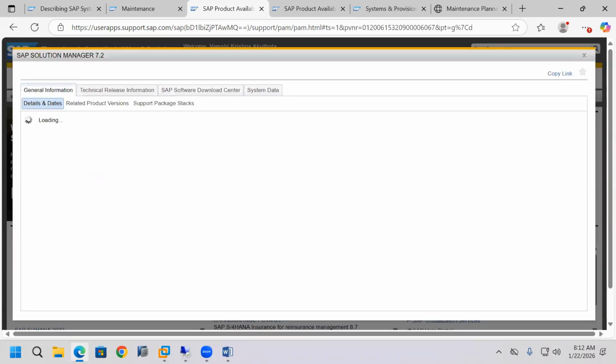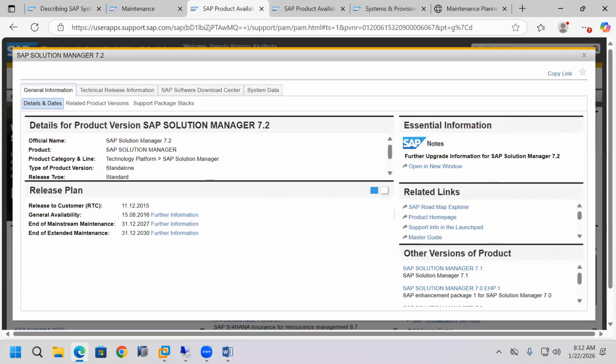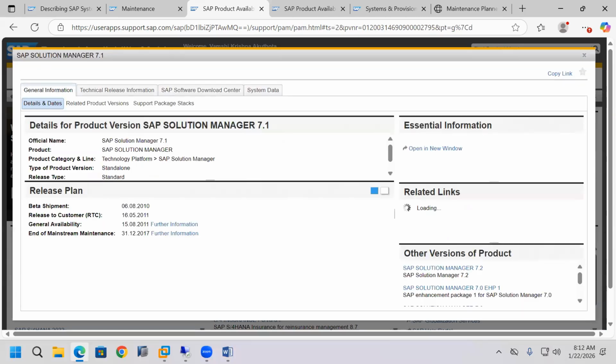Here, SAP Solution Manager 7.1 is there. It is expired. It is dead. When I was learning, in 2014, 2015, 2016, 2017, this product version was in very high demand and very important.